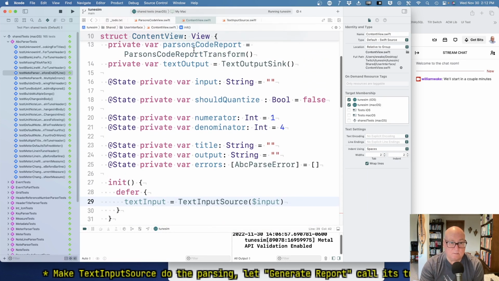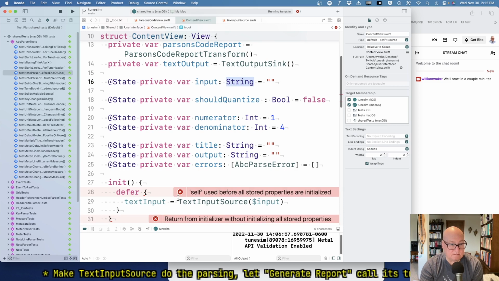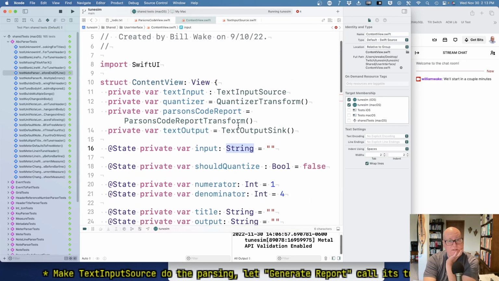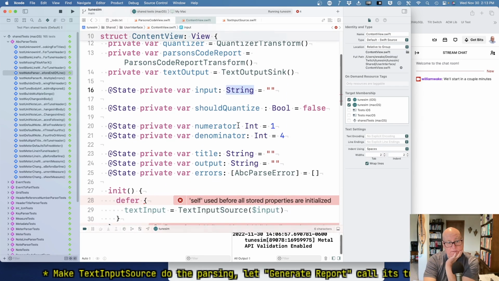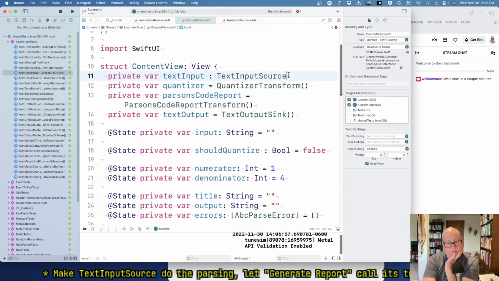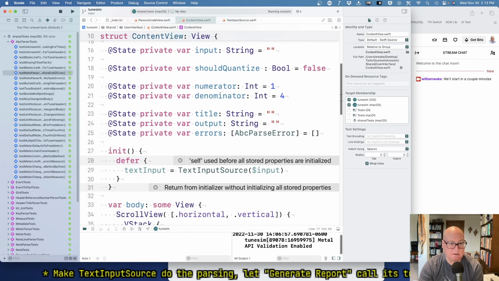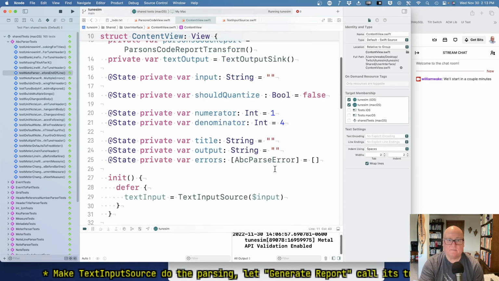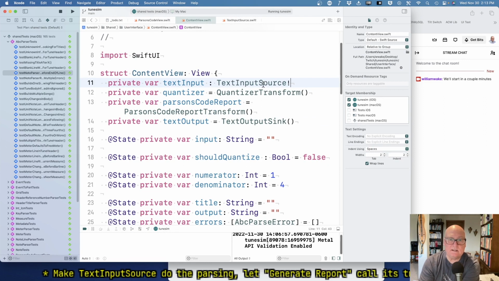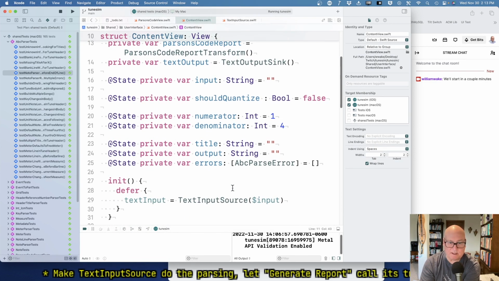Okay, so it wants the string we're going to bind to, but who's not defined? Oh, I guess I can do this. I promised to do it. Okay, yeah. So when you're going to use defer to initialize things, you end up using this bang that says it could be nil, but I promise I will not let it be nil when it counts. And I'm doing that by putting it into defer.